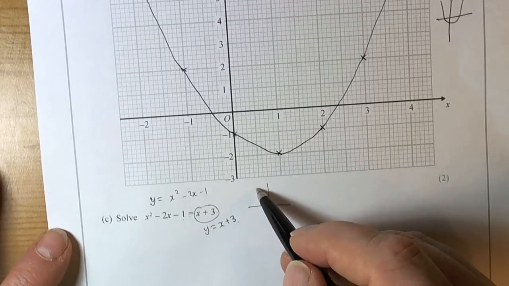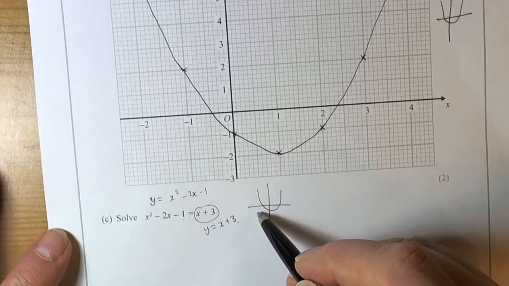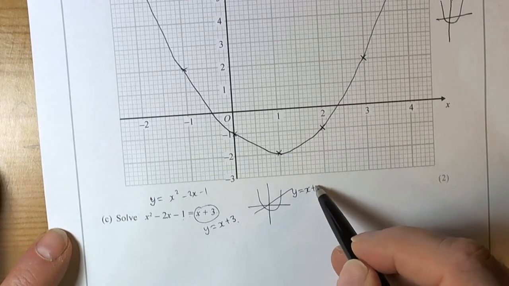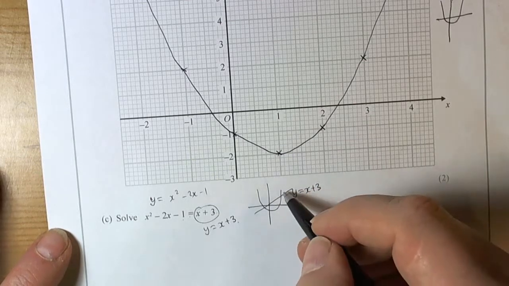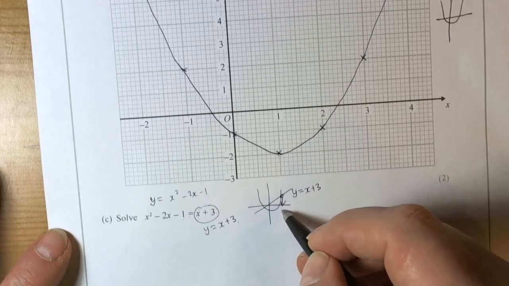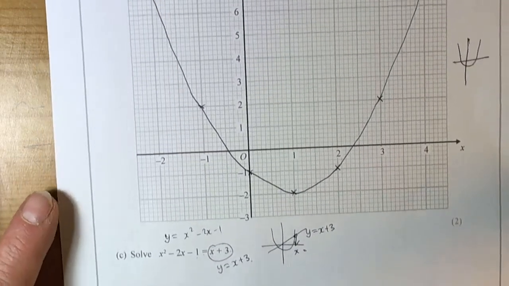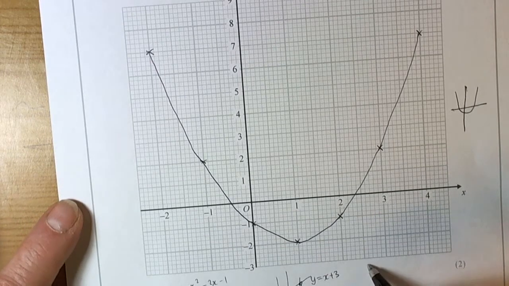So basically we've got our curve and we're going to have a straight line that's going to do that. That's the y equals x plus 3, and where these two cross we can come down and read off the x value. So that's the aim of what we're trying to do now. So if we want to draw x plus 3, then we've got lots of ways of doing it, but a quick way would be to choose 3 simple x values.